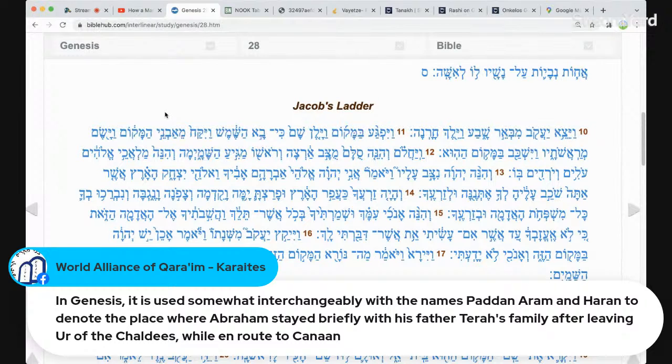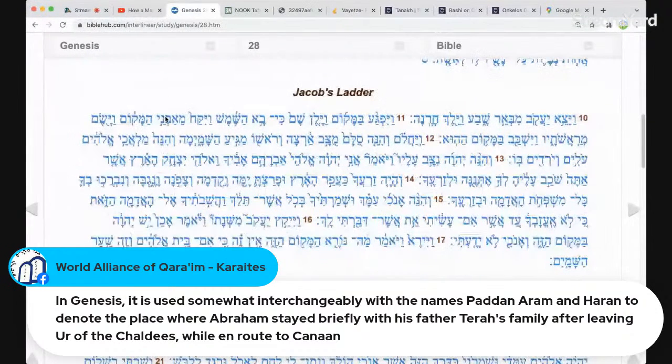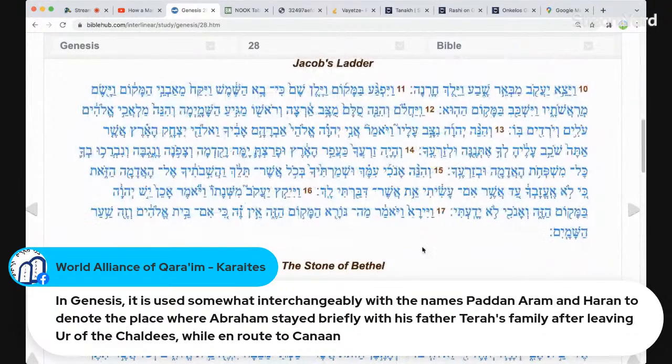Now we have another bunch of very interesting statements about this place, and I want to find them. We know the story: the ladder reaches up to heaven, God's standing at the top of the ladder, or an angel of God is standing at the top. As a good friend of mine, fellow Hakham Yaakov ben Yisrael, always points out, when it says Yehovah is speaking, it really means an angel is speaking, and they're used rather interchangeably. But at any rate, God or an angel of God speaks to Yaakov. We know that story, but there's a couple of interesting things here. One second, let me find them.